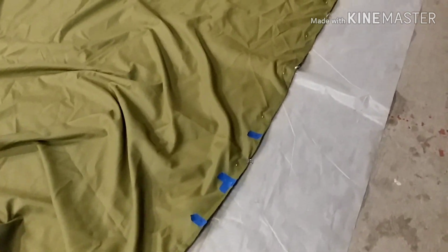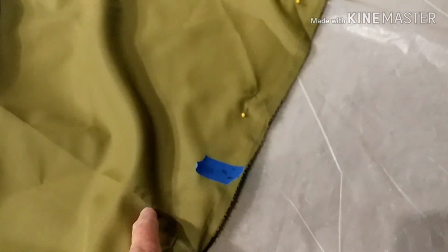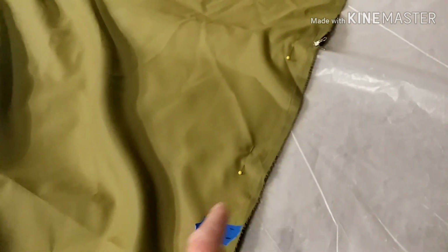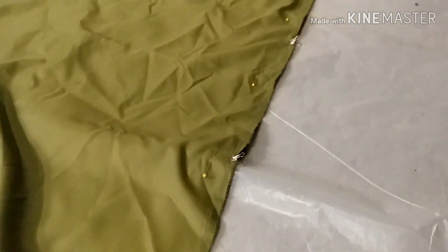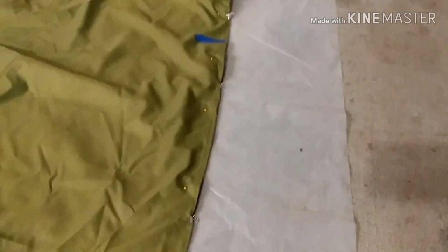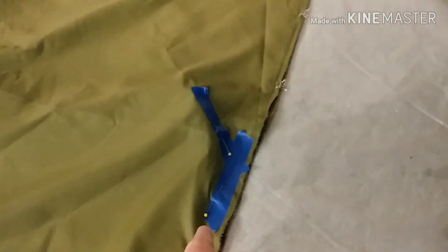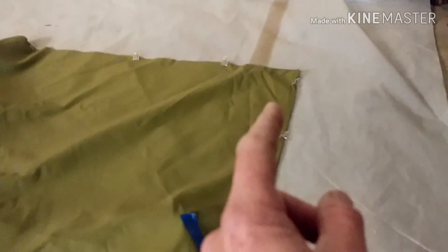Okay, this side is pinned in, and I've got the zippers on the inside. You can't see it. I made sure that all the pullouts and everything line up, and tried to use a lot of pins through there, pins and clips. And then up here on this end, this is the head end. Got the zipper. It's going to curve around that angle, and then the rest of the zippers in here in the fabric.